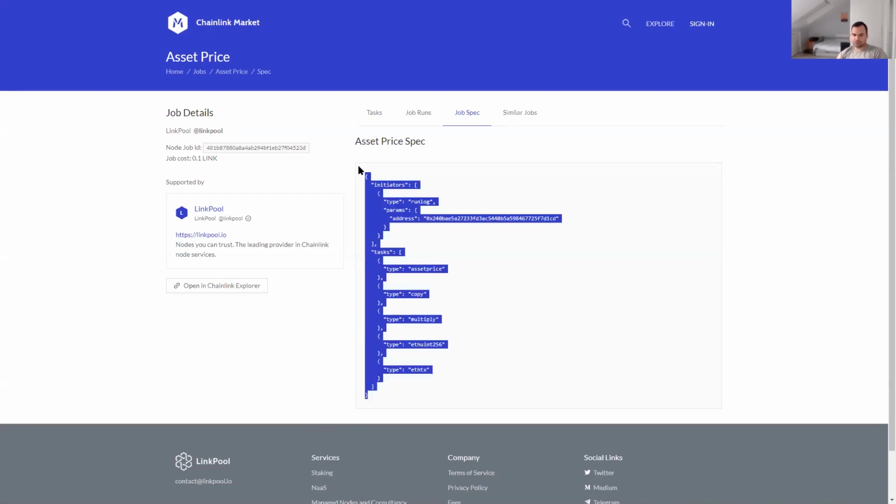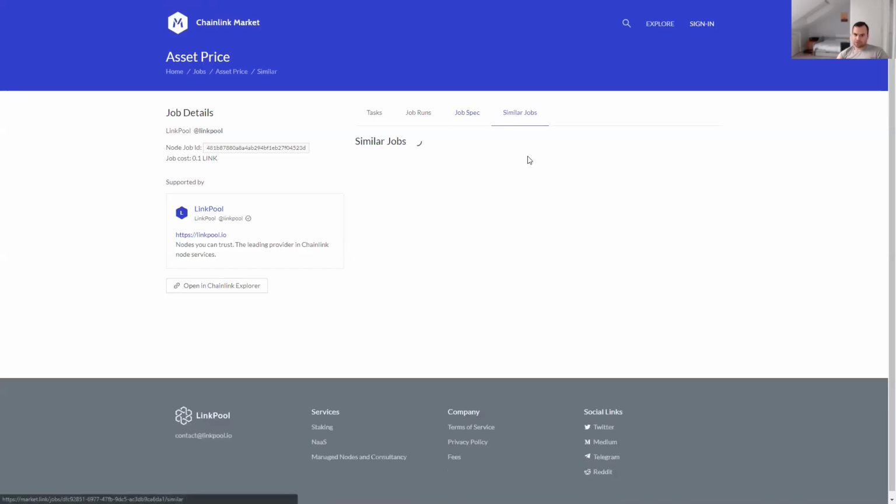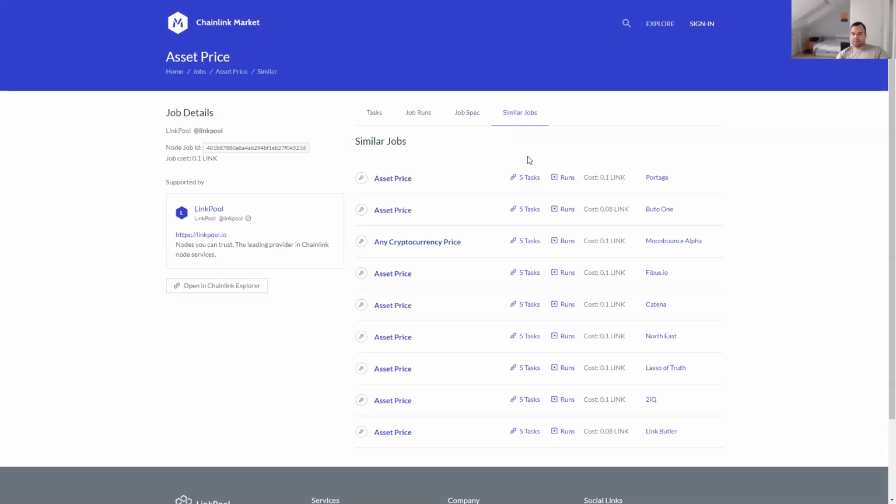So you can just copy this JSON, tweak the address for yourself, or change it to a web initiator, and then just use it yourself. Then you can also click and find all the similar jobs, and the similar jobs are jobs that users use the same adapters on that request.